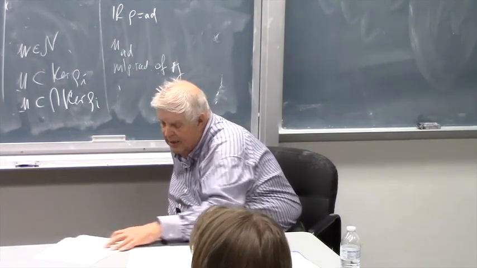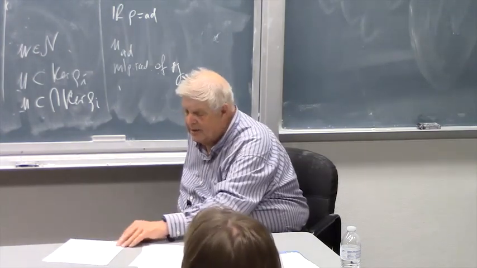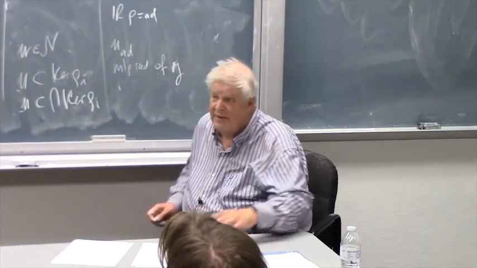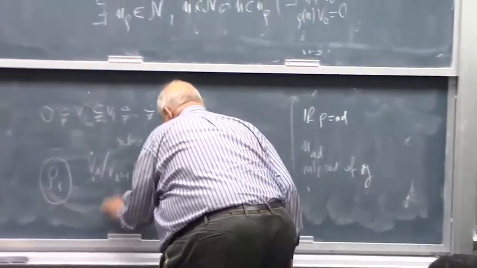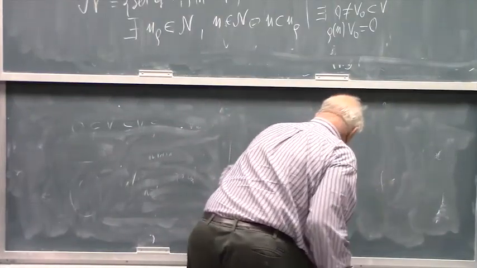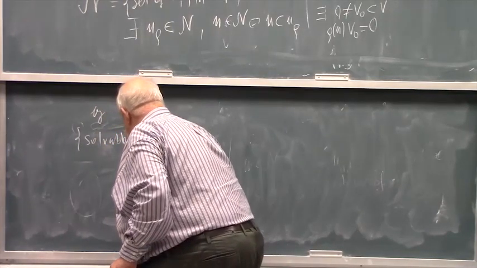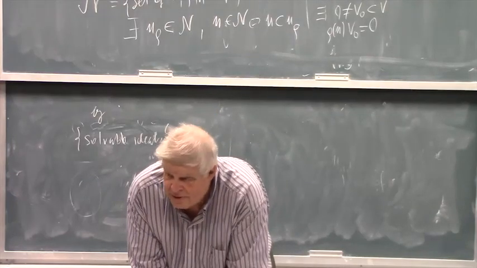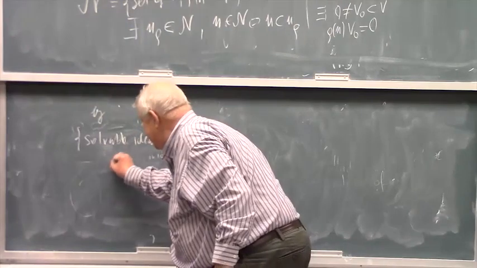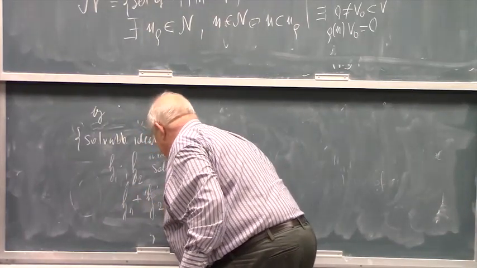So far nothing else. Now radical is a more popular object. Again, we have a Lie algebra, G. Now we consider the set of solvable ideals, nilpotent and non-nilpotent, all solvable ideals. And there is a very simple circumstance that if we have two solvable ideals, H1 and H2, then their sum is also a solvable ideal.